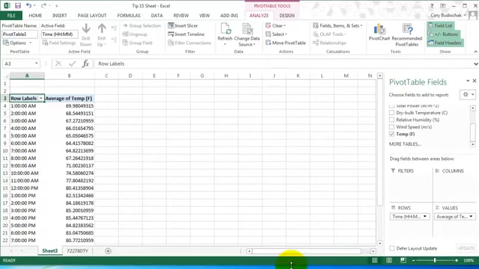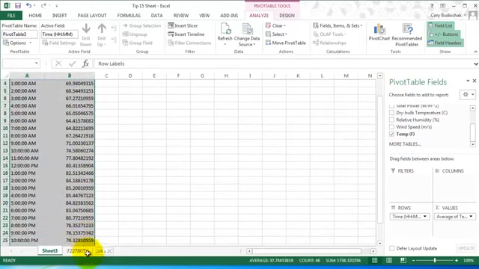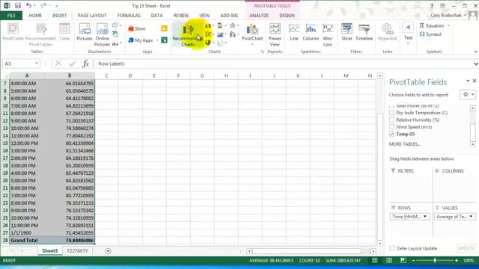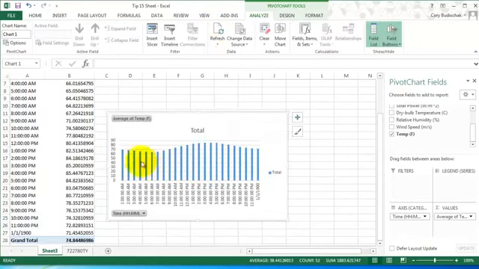So now we sort of see our trend for temperatures. And it's all well and good, but like usual, we can make a chart of this. So this is the trend for the average temperature in Phoenix, Arizona. And notice there's a little hiccup here. It's reading midnight as 1/1/1900, and we could change that if we wanted to. So that's sort of what we can do. We can see the trend for the time of the day.